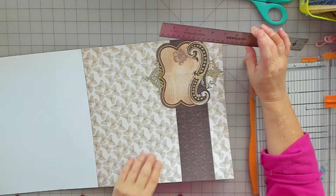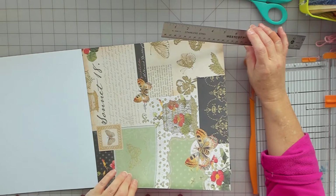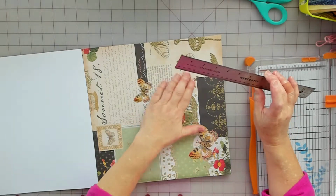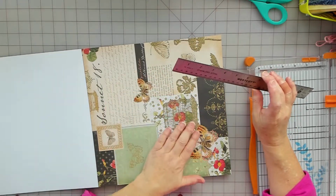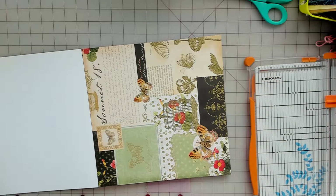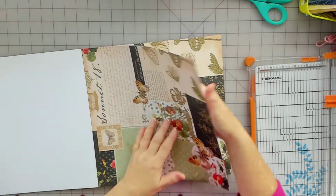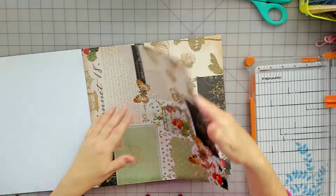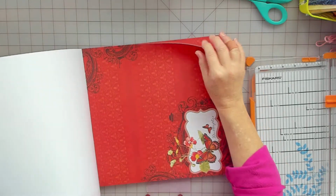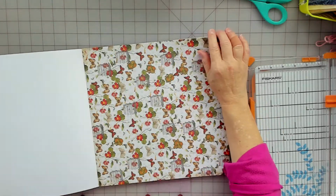I think I'm going to pass this one up. I love that though. Ooh, this is pretty. I think I'm going to go with this one. I don't know about it, it's got glittery gold, so I'm hoping it doesn't, you know how sometimes paper cracks when you try to score it? I'm not sure if I want to go with that or not. Let me just look. I'm afraid of the gold.